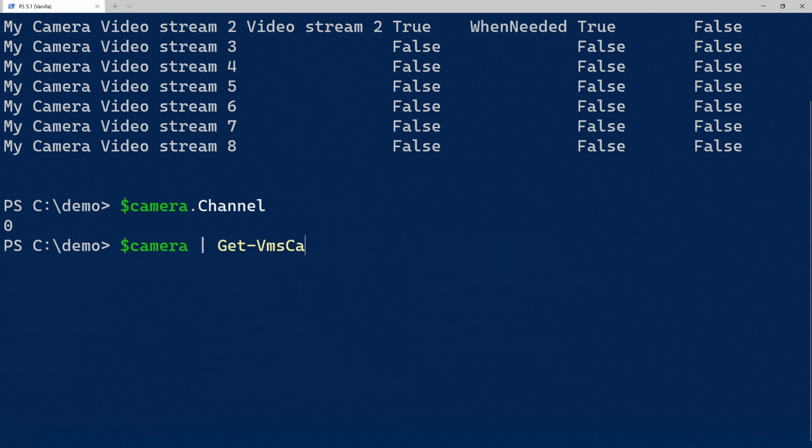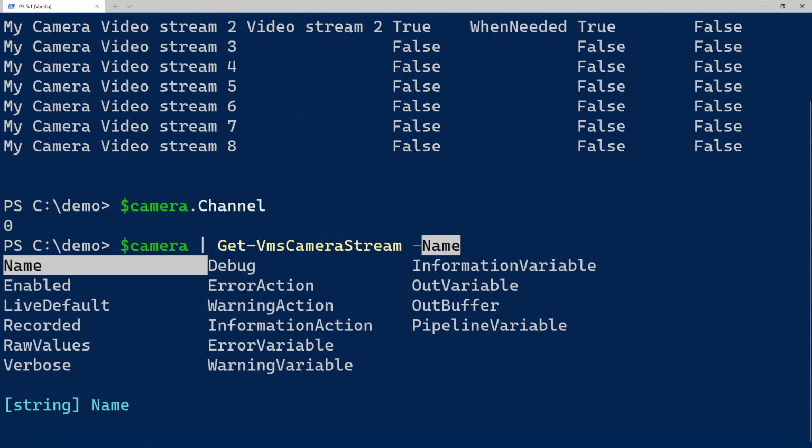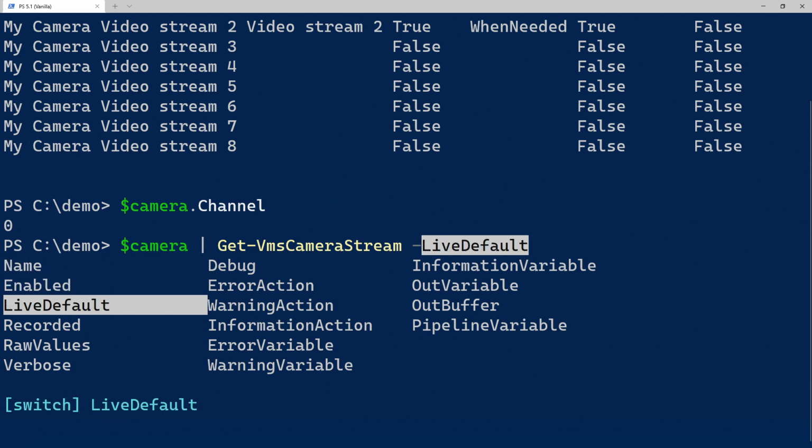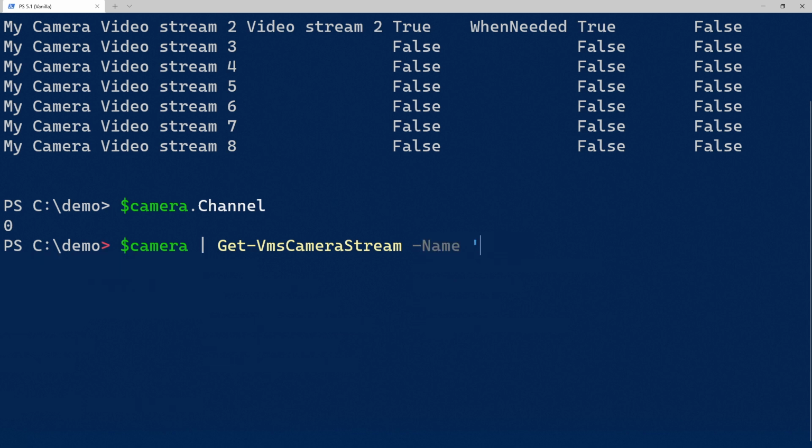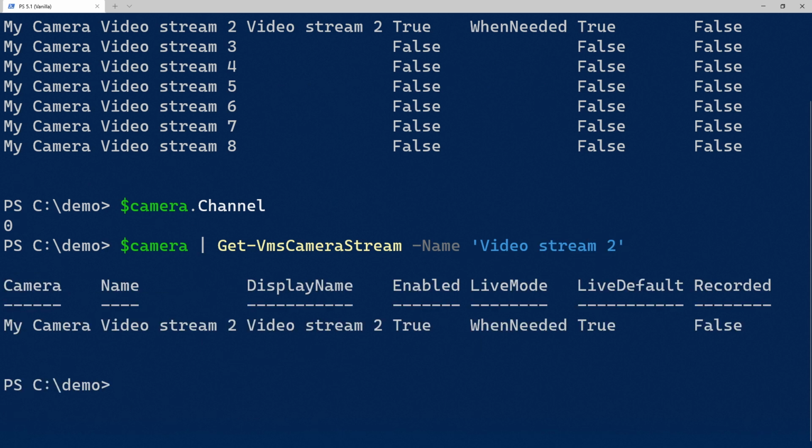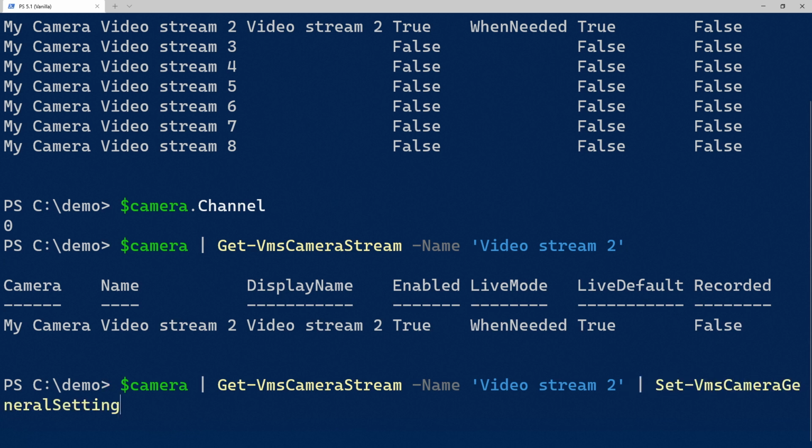So Get VMS camera stream. So there's video stream 2. Set VMS camera stream disabled.